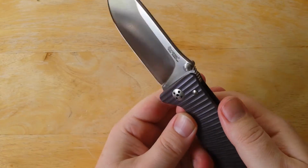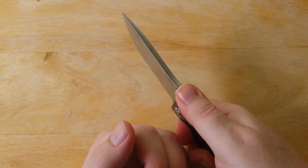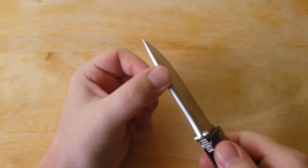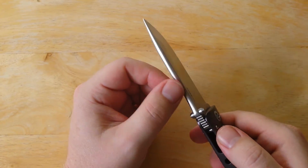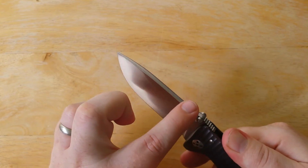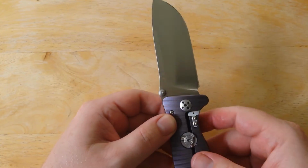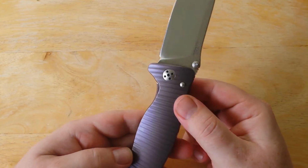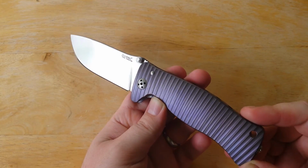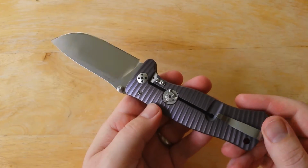So, yeah, overall nice knife. Got a little bit of jimping here, which is adequate. It's pretty sharp, doesn't stick up too far, but it gets the job done. And just notice the spine of this knife is slightly rounded. Not as extreme as like a Chris Reeve knife, but it's just slightly radiused to give it a little bit more of a finished look, which is nice. So, yeah, really nice knife. Beautiful knife. This is kind of into the category of knife art, I think, guys, if you guys are into those sorts of things.